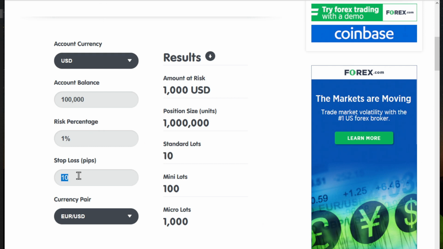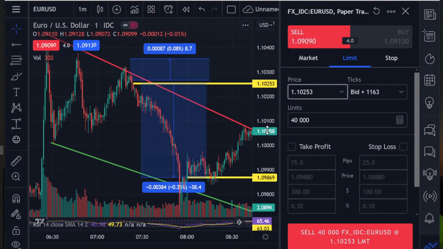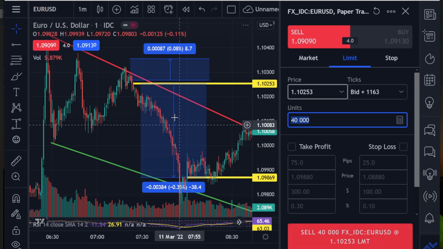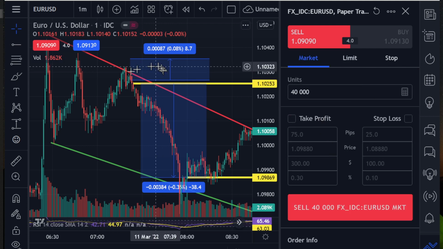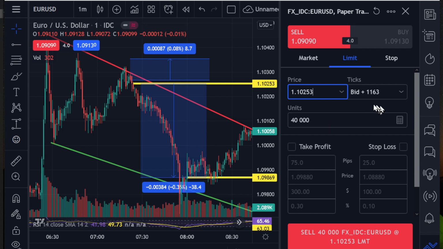If you decide that you want less tolerance for loss going the wrong way, let's say you only want to allow it to go 5 pips the wrong way, it's still 20 standard lots. And so once you're happy with the number of units, then you just plug in the units here, click sell, and if you did a market order, it would do it. And if you did a limit order, then you actually put the price in that you want to do a limit order. We already covered limit orders, so I'm not going to do that again. And that concludes part 2.